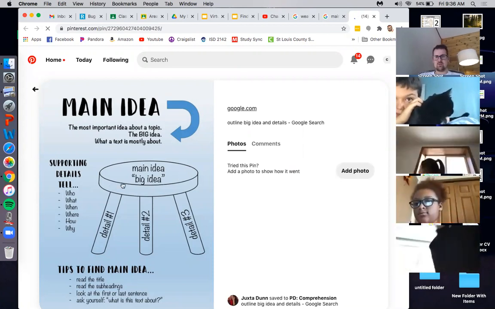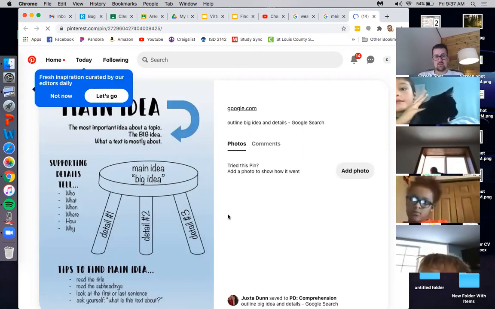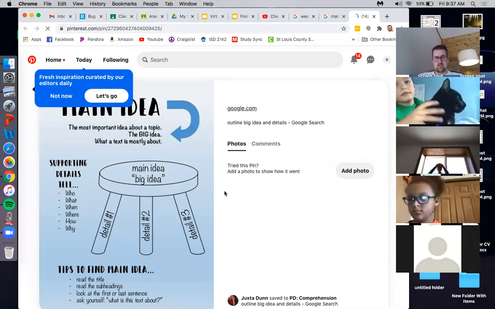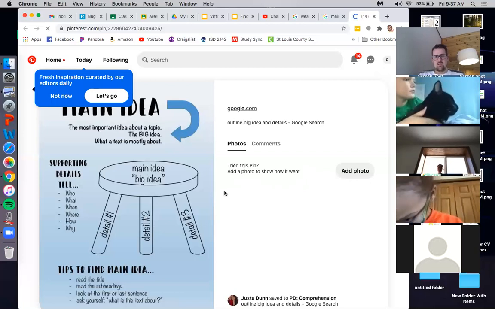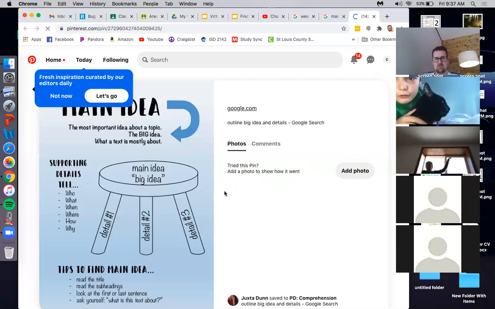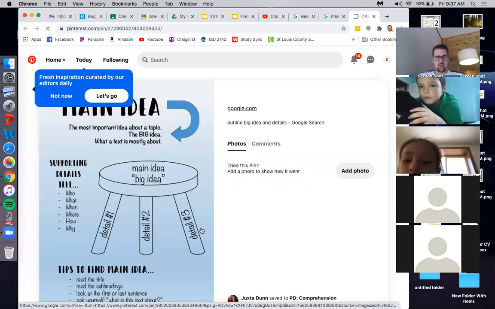What are stools used for? They're used to be sat on, to sit at, right? That is their purpose. That is why they exist. So when you think of a book, think about the stool idea. What is the point of this book? Why does it exist? What is its purpose? When we think of the stool, its purpose is to sit on. Okay? So the main idea is here. But without the legs, the main idea, the stool, will not work, will it?